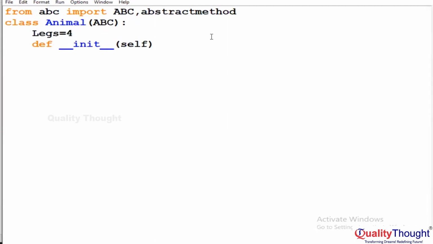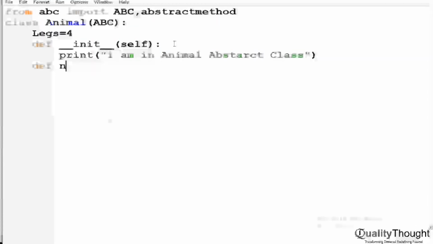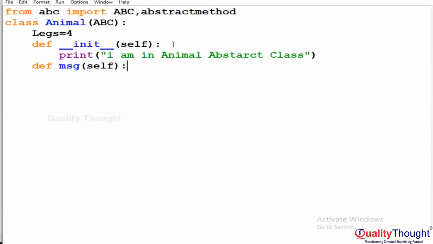Then print "I am in Animal abstract class". Now I am defining a normal method, as an instance method.